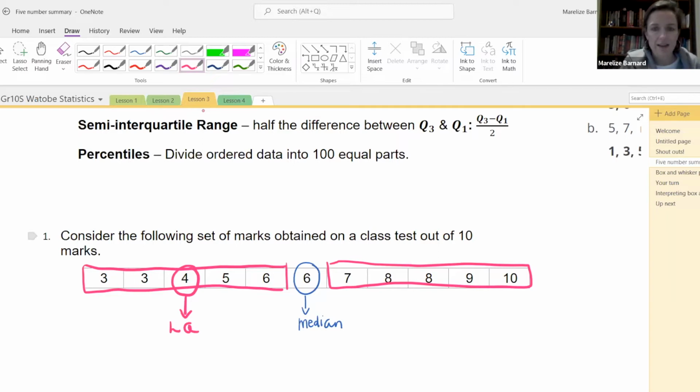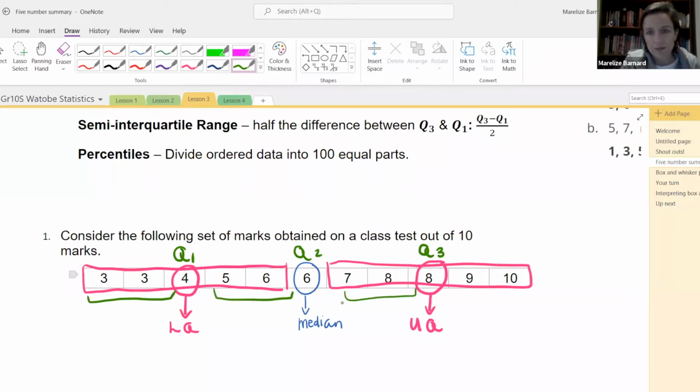That's the 4, you're right. Well done. And what will be the upper quartile then? That's 8. Well done. Ms. Coco, this class is also on fire. Upper quartile. And yes, you can also call these Q1, Q2, and Q3. So it's lower quartile, median, upper quartile. And these are the 4 parts of the data, right? There's 1, 2, 3, and 4.